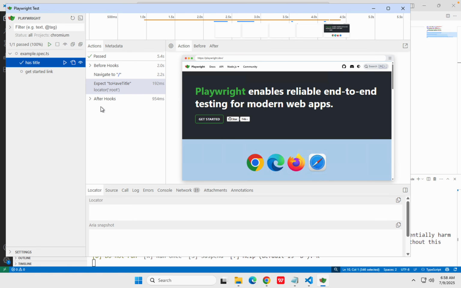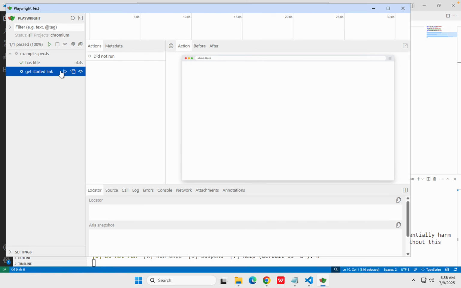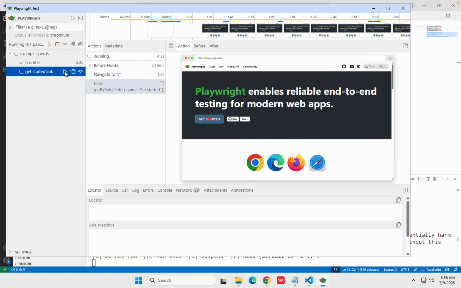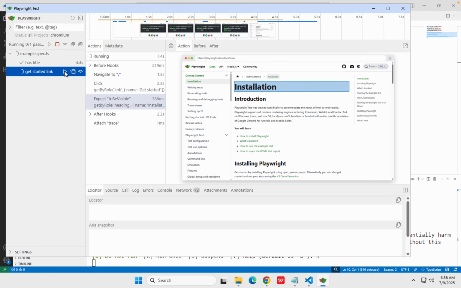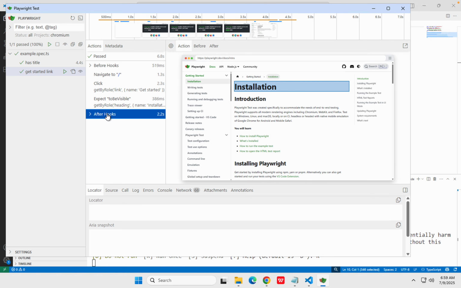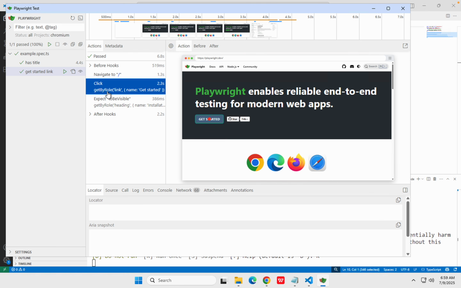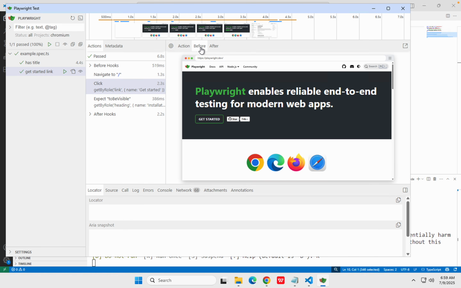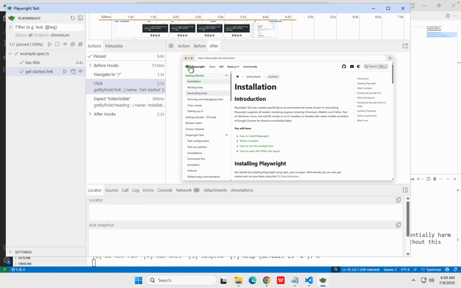Okay, and you can see here, let me run this one as well and show you. This can be very handy, very useful when you want to check or debug. So you can see all the steps here, and you can see in real time what exactly happened at that time. So you can see this is a click action. You can see the screenshot here, what happened. You can see the action happening on this button Get started, and before this was the state of the application, and after this action, that is click, this was the state. That means it went to this page.